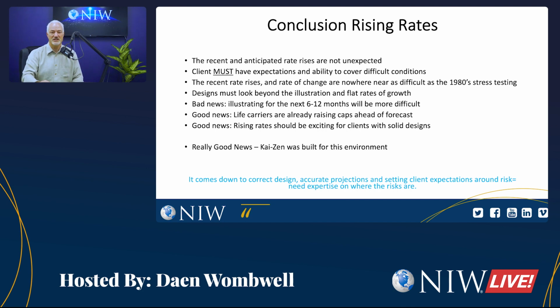The bad news is that illustrating for the next 6 to 12 months won't look as attractive as it should. The good news is that life carriers are raising rates much faster than we ever anticipated. Cleverer people than us were way ahead of this. That's positive because it means they're ahead of plan. And it means that rising rates should be exciting to clients who have designs like Kai-Zen that are very solidly constructed. And even better if the market happens to have tanked in the meantime, because you'll capture more of that upside.